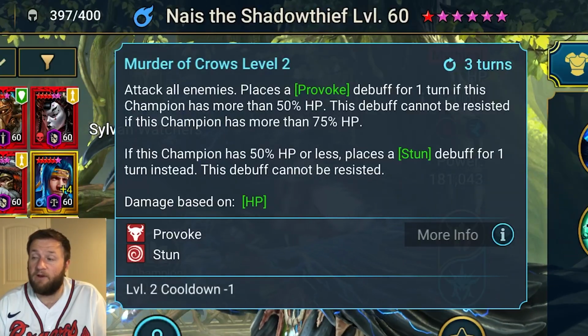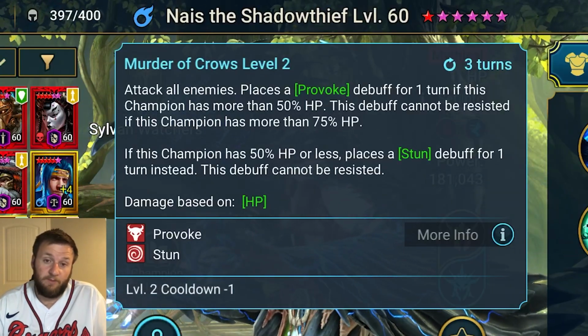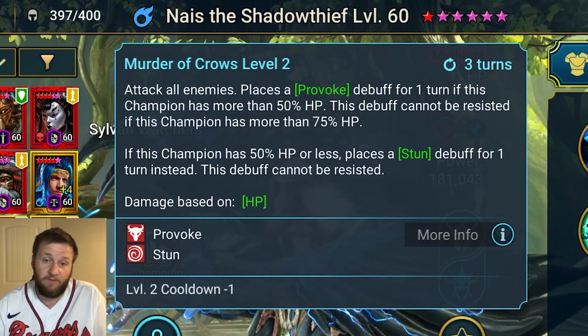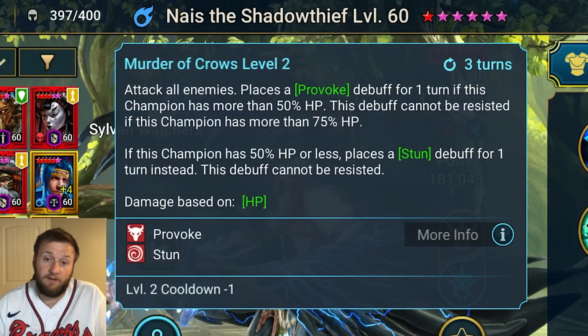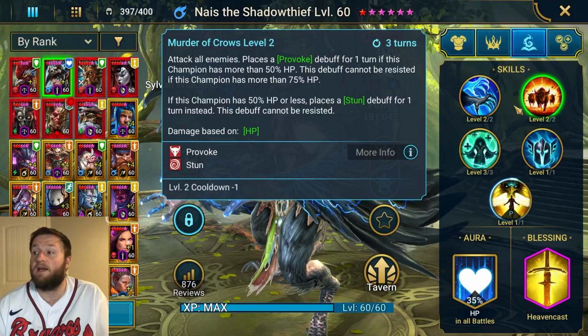If the champion has more than half health, cannot be resisted if he has more than 75% health, which is nice because you can be a provoker without having to have any accuracy. But for Arena, if he gets hit and switches forms that way, because he has 1 health, he will not have more than 50% HP, meaning it will need accuracy. If he has 50% HP or less, places stun. This cannot be resisted, so we'd prefer the stun in Arena. So he's got an AoE stun, again based off HP.